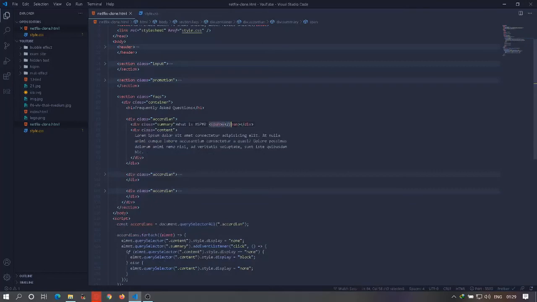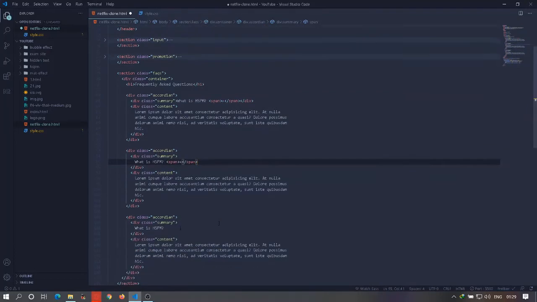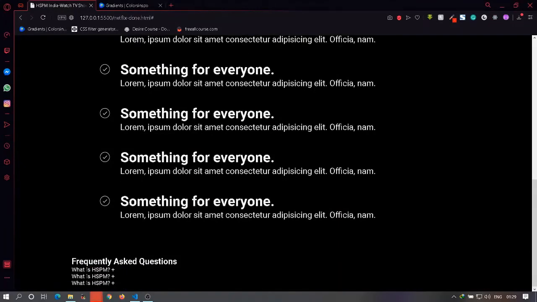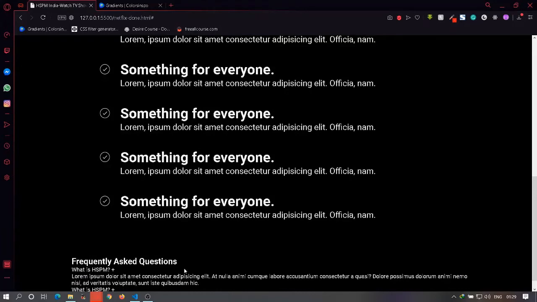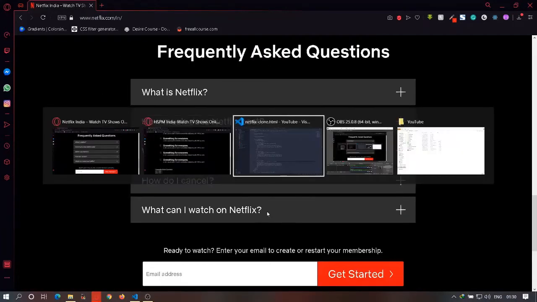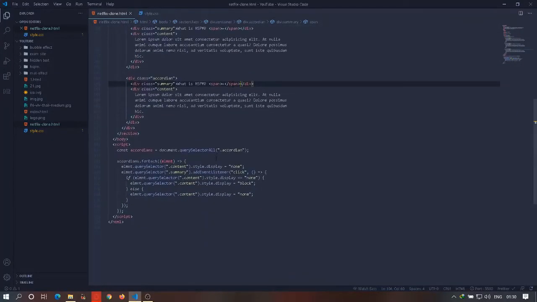So I'm going to copy this a bunch of times in these as well. Save this. Go back, and now we see this plus sign in here. And now what I want to do is when I click on this, I want that plus sign to turn into an X maybe.